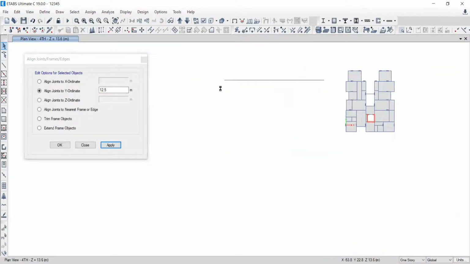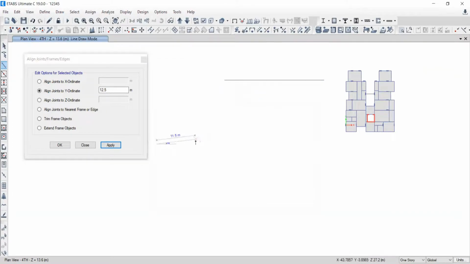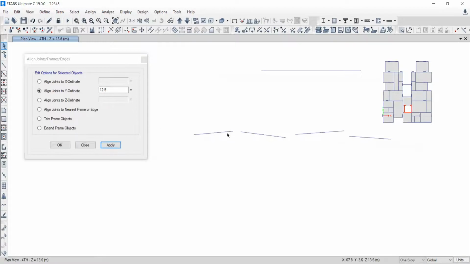Another situation I'm going to take here. One frame, one beam is like this. Take the beam, close it. One beam here, then another beam here, then another beam here, then another beam here. Okay, all these beams are there. I want to keep all these beams in the same alignment about the y-axis, so I need to decide one point that should be correct.